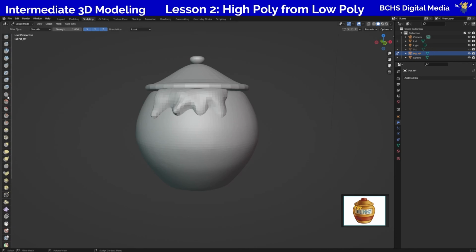So at this point in time, we sculpt the same way that we did before. I'm going to add in some gouges here. I'm going to trace out some of these honeypot lines. Again, I'm going to resize my brush because that's a lot too big. Let's kind of get in here. Add some creases up there so it kind of looks like that honey's pressing down on it. Adding some gouges. Create some details. I'm not going to add the label this time. There's some details. Clay strips. Smooth it out.